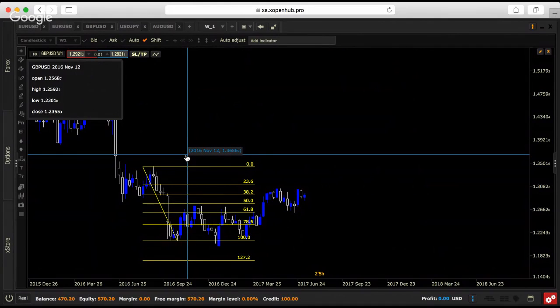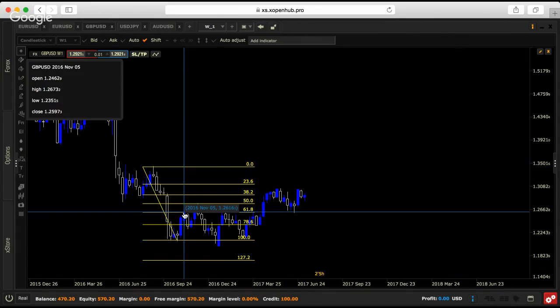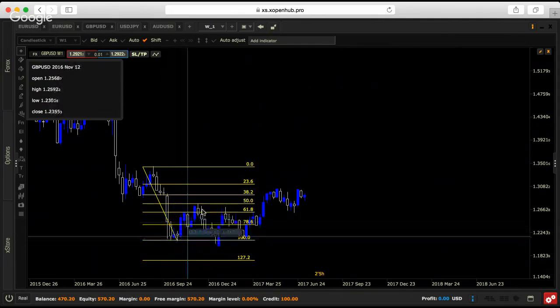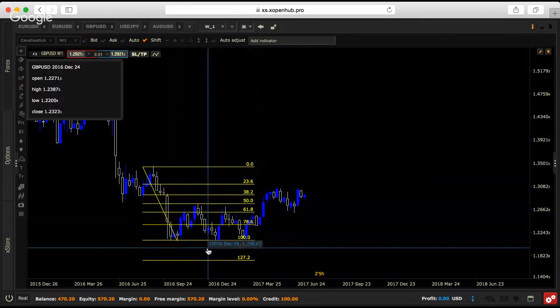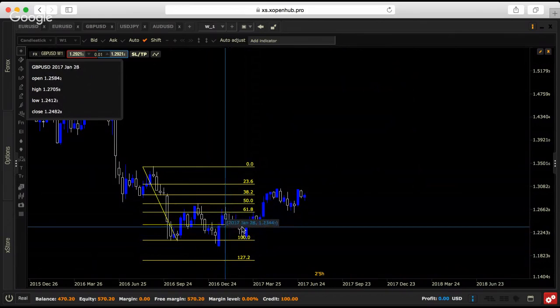Either you can tell yourself, I'm going to put 2 to 3 trades in every time, and on one of my trades, I'm going to take the 78.6 level. I'm going to pay myself. On my other 2, I'm going to keep those trades. But if it reverses and it formulates a confirmation zone, consolidation zone, I'm going to take my trade out if it breaks back above the 78.